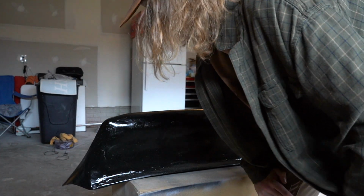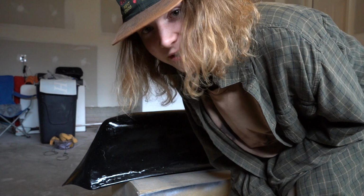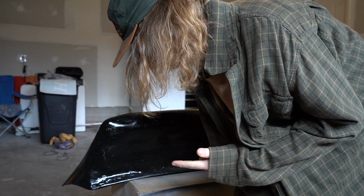The spoiler's finished. It looks super sick. Just kidding. No, it doesn't. It looks like ass. I'm throwing it away.